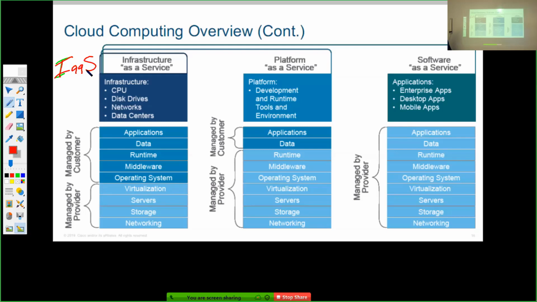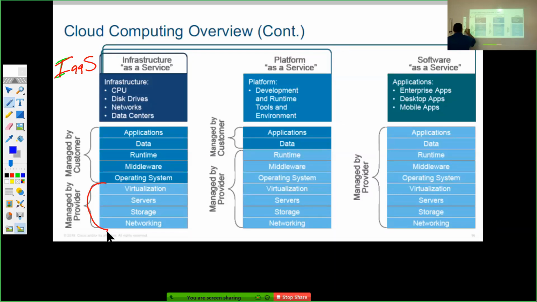Okay? And the idea in this case right here is that the service provider deals with these bottom 3 things. They're going to deal with the physical devices for networking. They're going to deal with what do we need for storage space, what hard drive space are we going to use, and where are we going to keep that data. Right? They're going to have the physical servers themselves. And they're going to set up typically some type of virtualization so that as a company, I can create on that server a virtual machine.